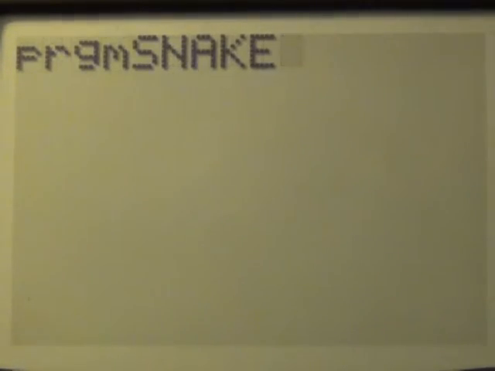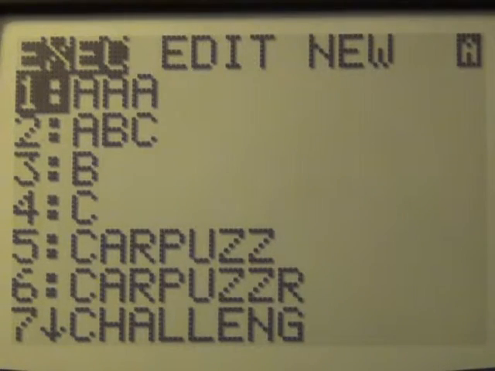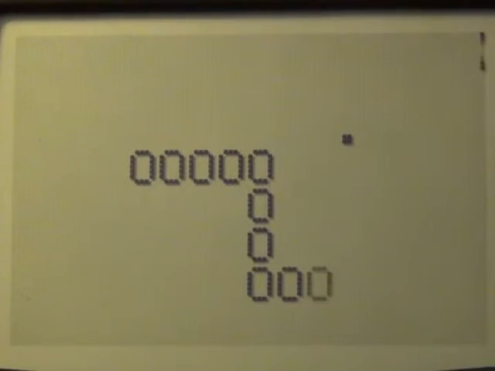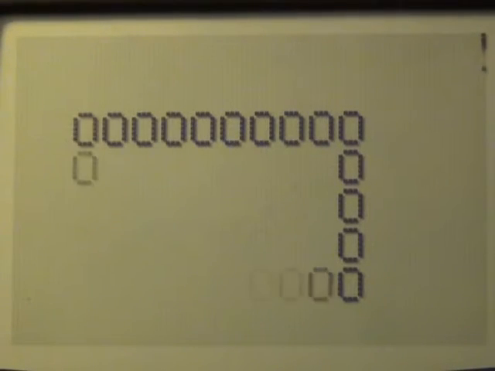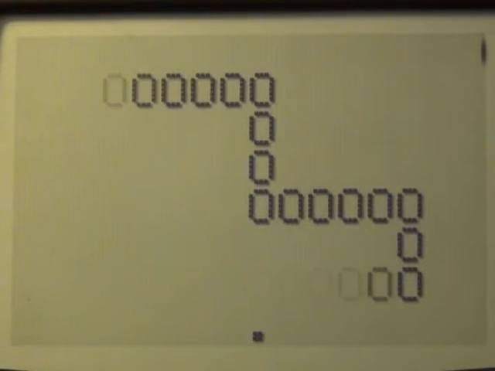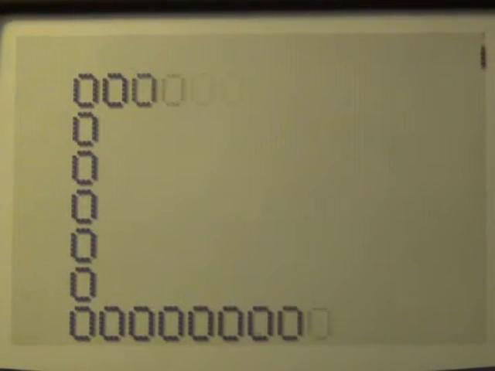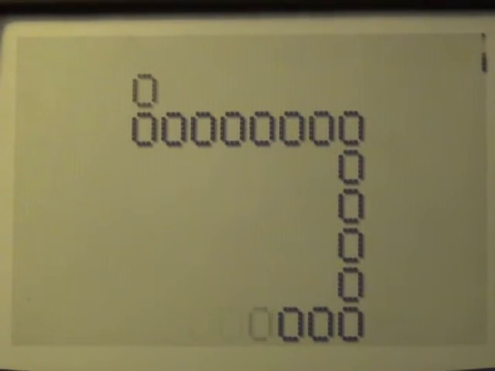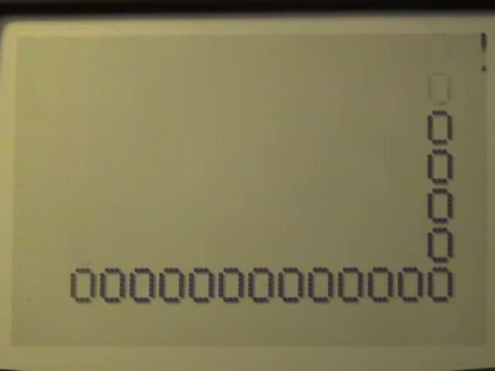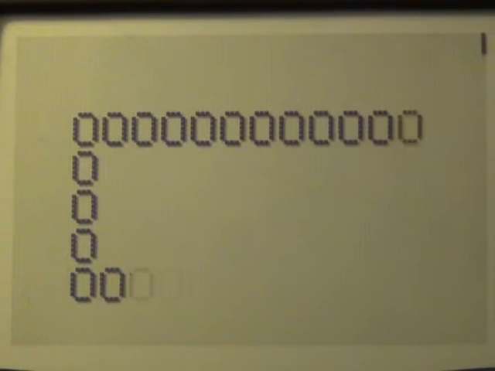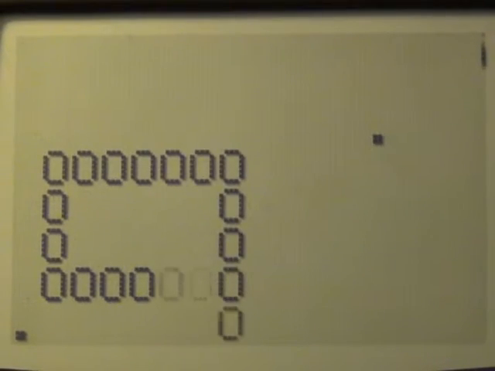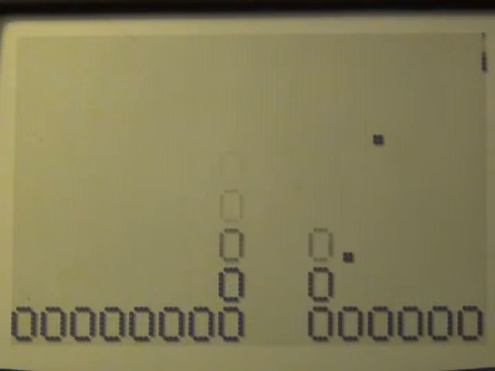Now we have the old Snake, which is pretty much the same. Might as well just show you the new Snake. So we move around and try to get all the dots. I think the double dots are worth twice as much, or they make you longer. I can't remember how that works, but we move around. Dots appear, we consume them. No dots are appearing. Oh, a dot appeared. And we wrap the screen, of course.